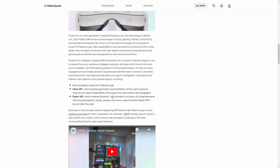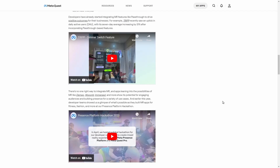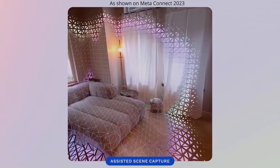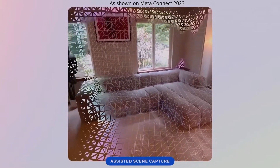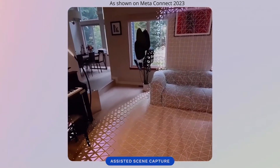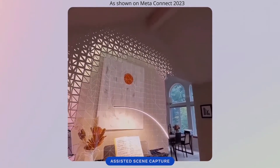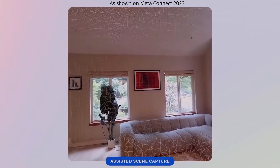This is actually very exciting. What they showed in the video is the Mesh API, but the Depth API is going to be much higher resolution. The more I read, the more excited I get, because these features — especially semantic understanding of the environment — are crucial. This really allows developers to take things to the next level and create truly dynamic experiences.